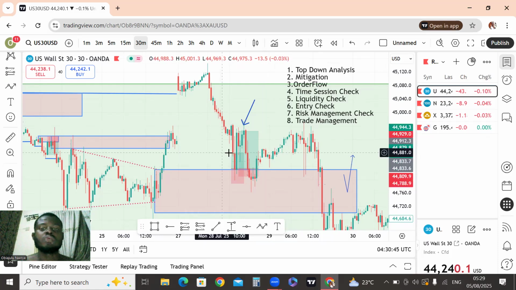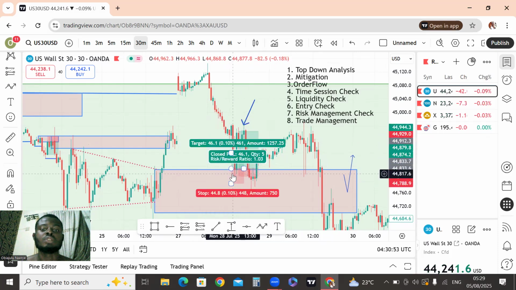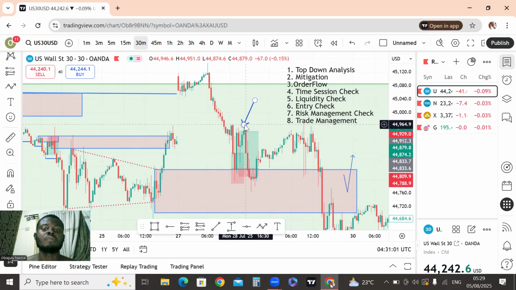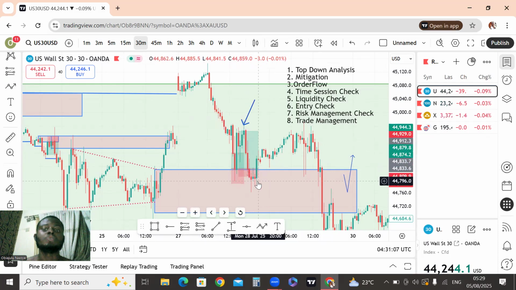But here I took small partial because I saw what was happening. This trade ran for like 1:2 before it started going against me and took me out. You can see two positions here. This one I took partials here because I saw what was happening. Then for the remaining position, once it was 5 p.m., price started dropping immediately and then took me out.